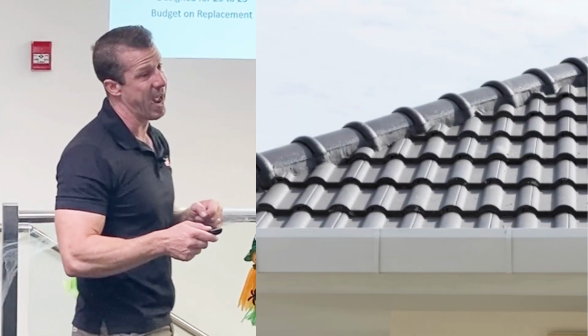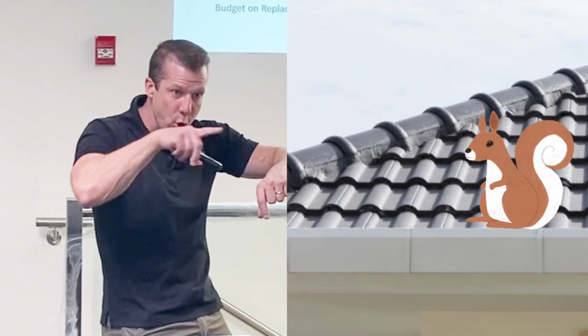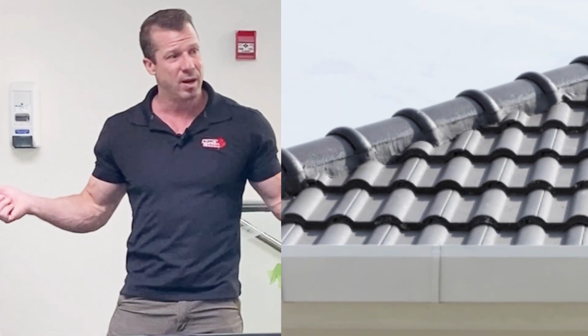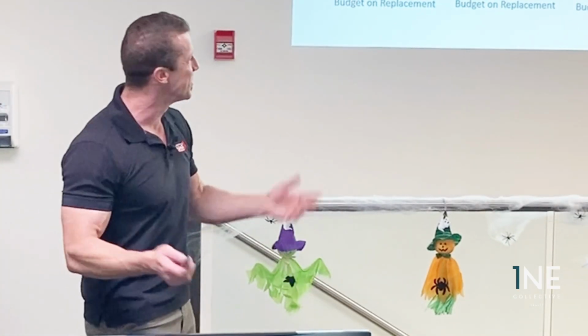And these flat tiles are not bad, but the wavy style one, there's always a lot of pest activity in these attics. The birds, the pigeons, all the rats, they get right through these little gaps everywhere. When I go in the attic of a concrete one, I turn my flashlight off, and I can almost see them there. There's so much light coming through everywhere, there are so many holes, right?